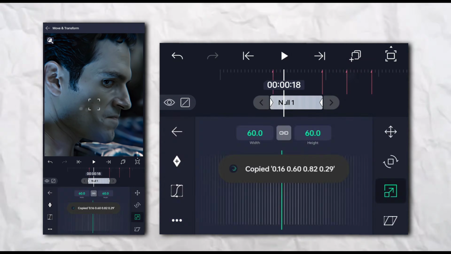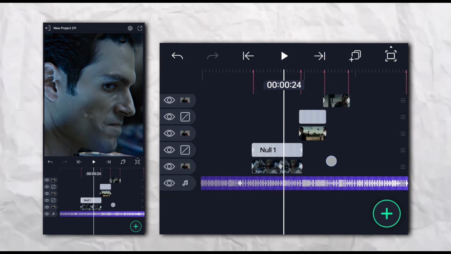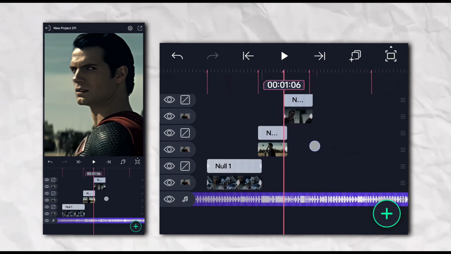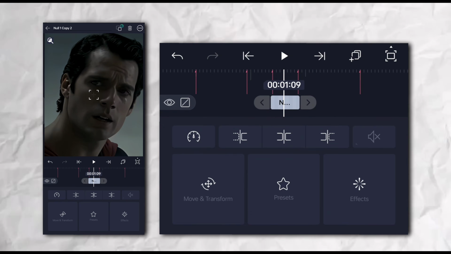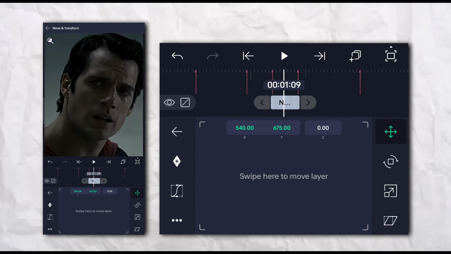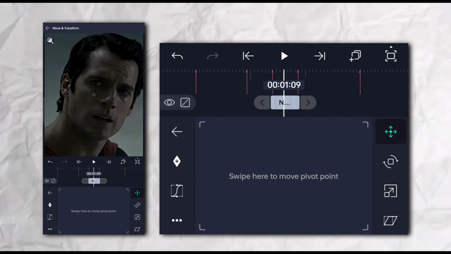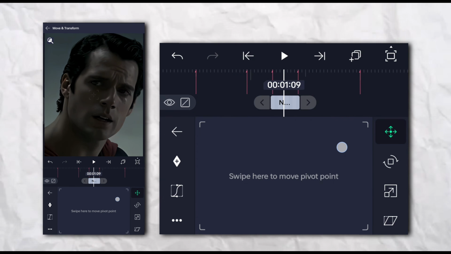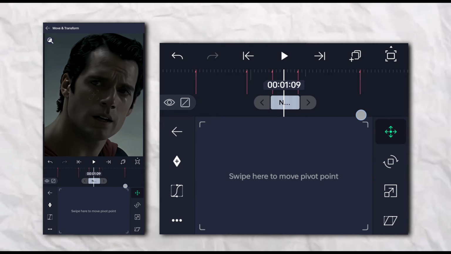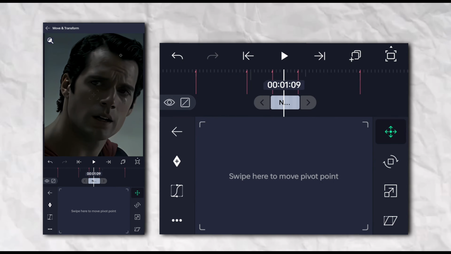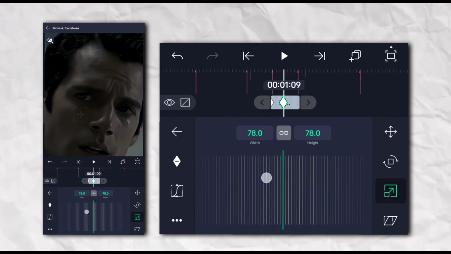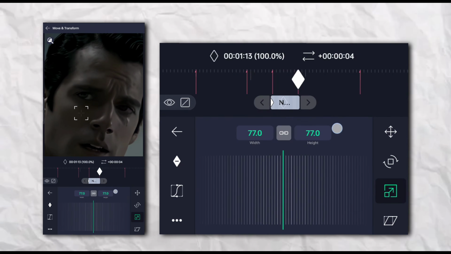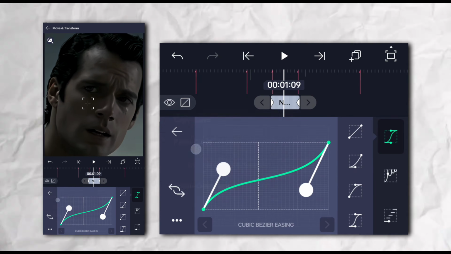Now do the same thing in the other null layers and paste the graph.